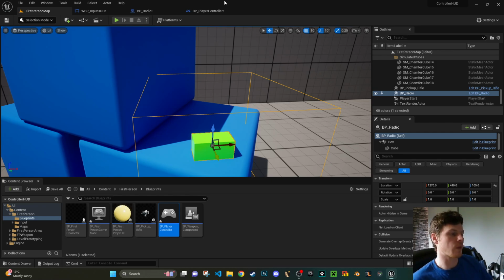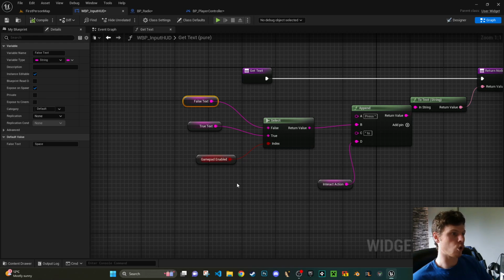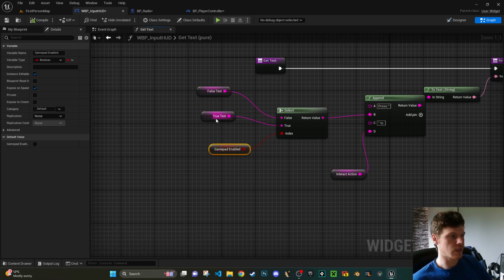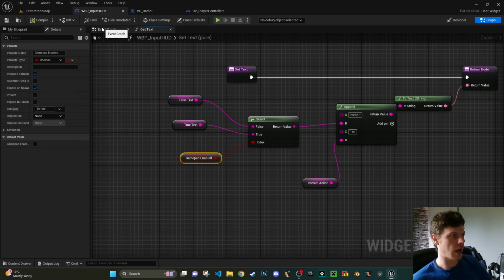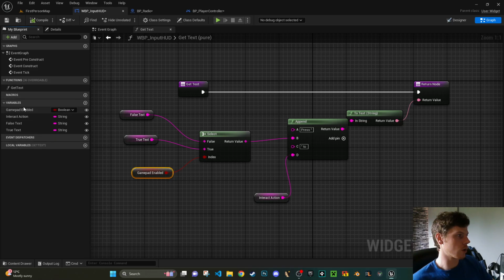If that's a problem for you, what you can do is, because our player controller now has this event running every time a key is pressed, we can go to our HUD, and inside our function get text, this is the one that's updating the message on the screen.